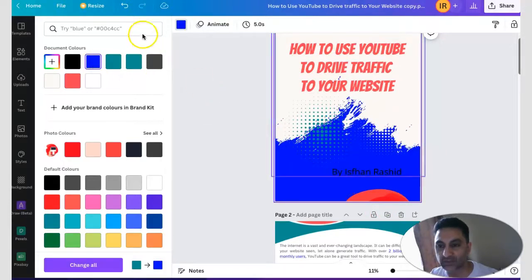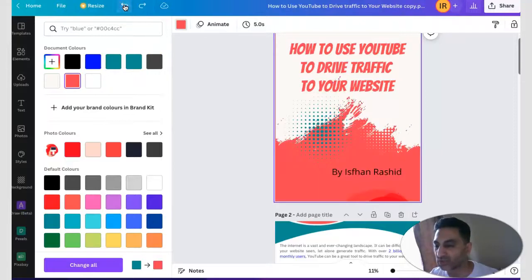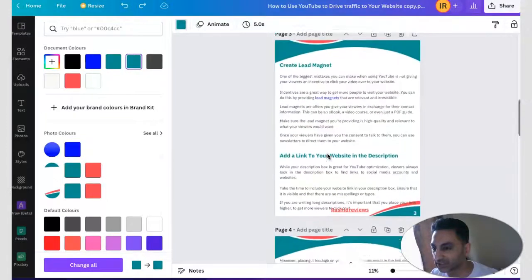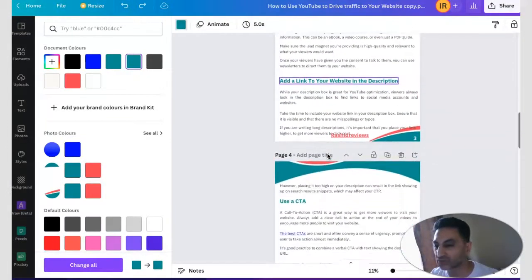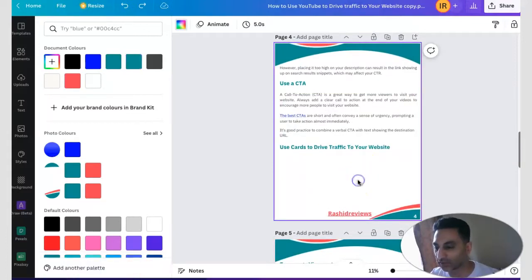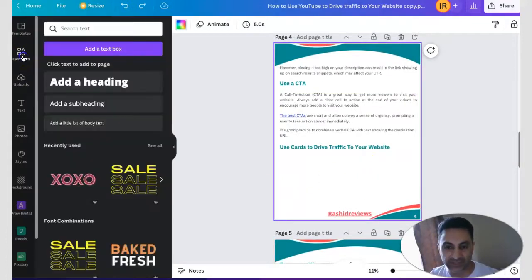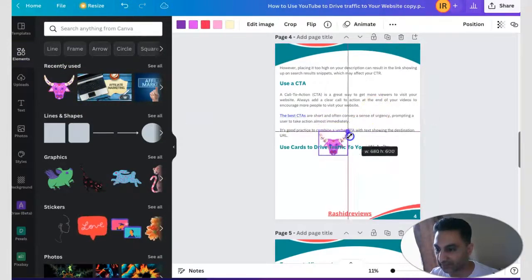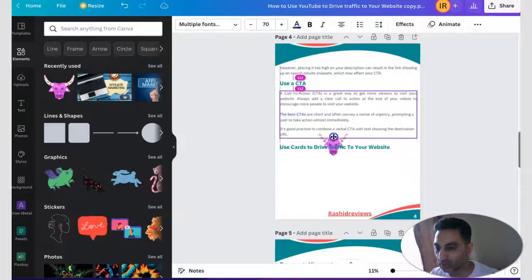And if I don't like any of these and I want to go back to the original, just click on these arrows there, and that should bring it back to the original colours. There you go. So it's all basically done. And I can also add some icons and whatever. So if I want to add something there, like my logo, for instance, I just come over here with these elements, I can add any of these, so I can place that in there. Obviously that's not my logo.